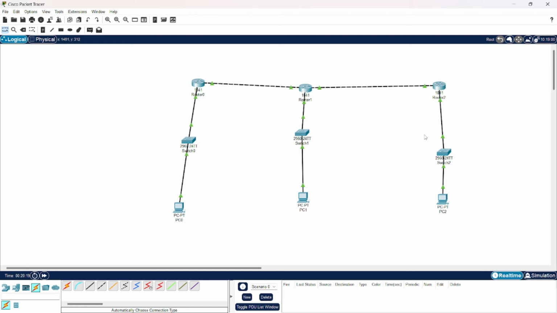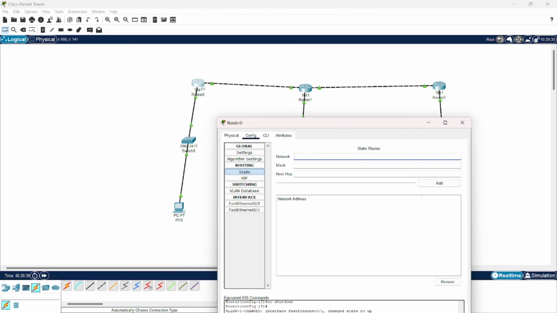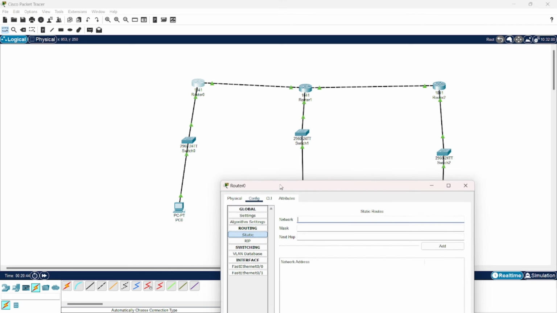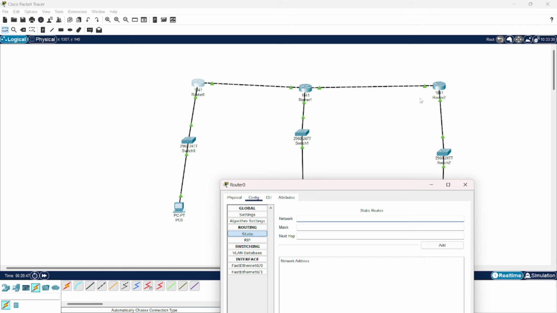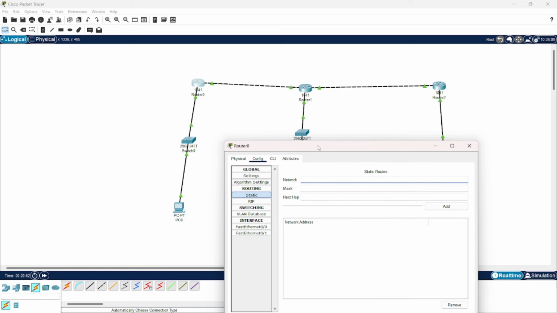Now the IP addresses have been assigned. Now comes the tough part where we have to do the routing. I would start with static routing. So this router, it knows about this network and this network. I have to give him information about this network, and this network. Starting with this network, network 2.